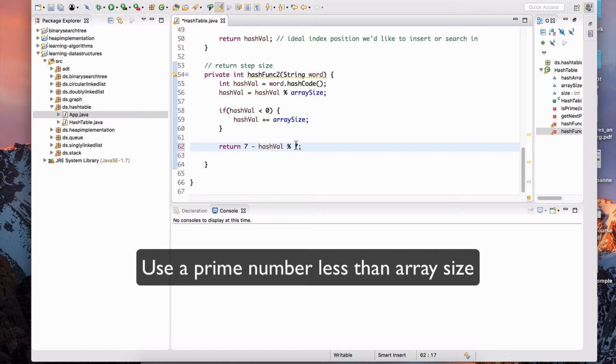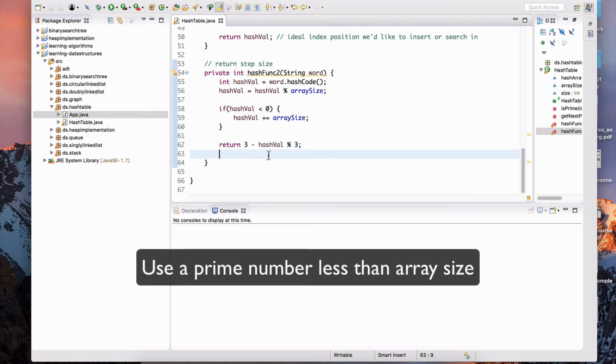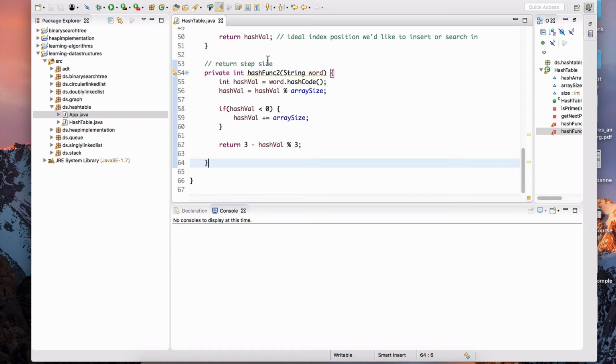So the reason I'm choosing 3 is so that it's a small enough number. The array size is probably going to be a lot larger than 3. We're at the mercy of the client that's using this data structure. We can put checks in our code to ensure that, but that's for later. Maybe you can try that as an exercise. That's not important, as long as you get the idea that this number that we pick must be smaller than the array size, and that the value that this function returns is greater than 0. Okay, so over here I'm just going to add to the notes here, return step size greater than 0.